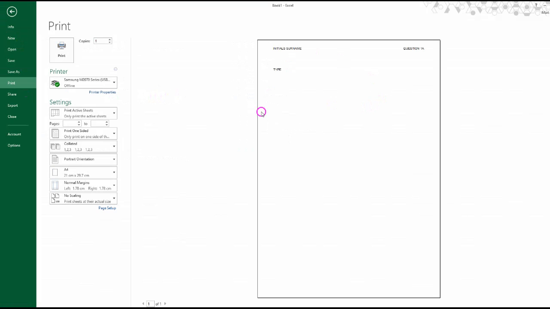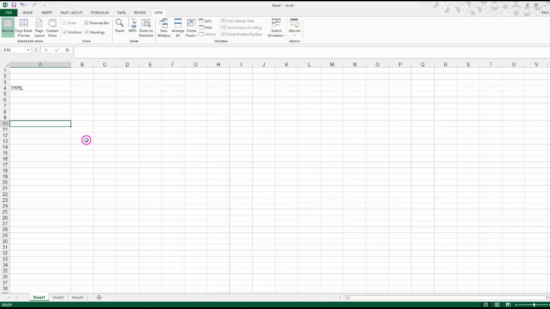Okay, there is my print preview. As you can see, the header appears. It's there. You just can't see the header if you are in normal view. That's the only difference.